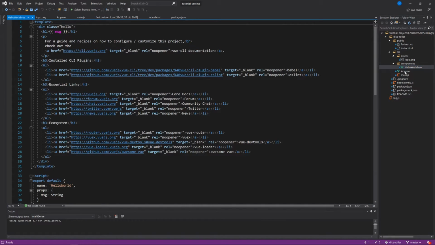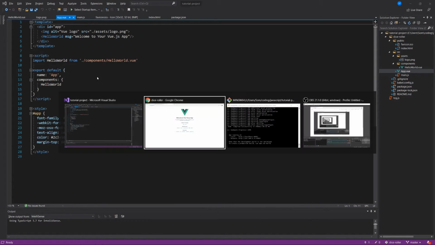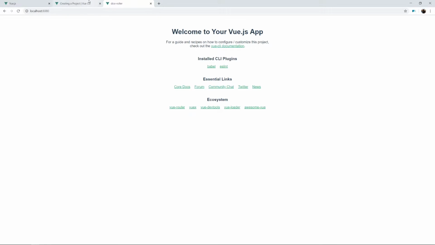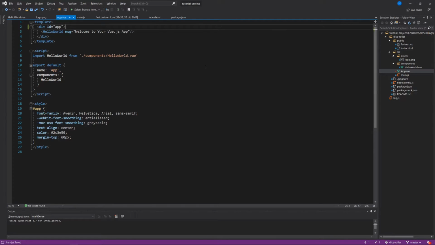Cool. We're ready to learn some stuff. But to do that, we got to delete everything. So you see everything that we got right here. Let's start working on the HTML aspect of this application. Let's delete the image from the get-go and save it. And when we delete the line about the image, we see that that Vue logo is no longer there. We just see the text. And let's talk about how to actually write HTML by, you know what the heck, you only live once. Let's just delete everything.